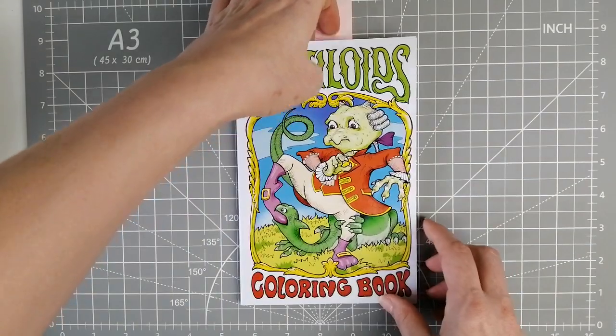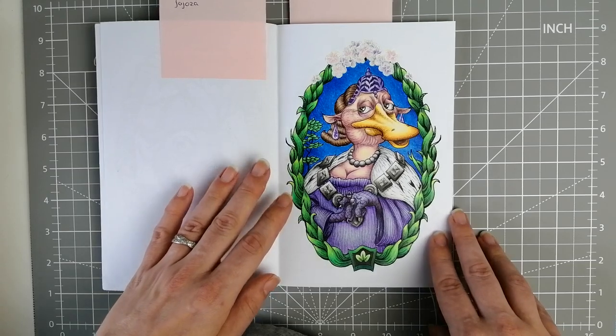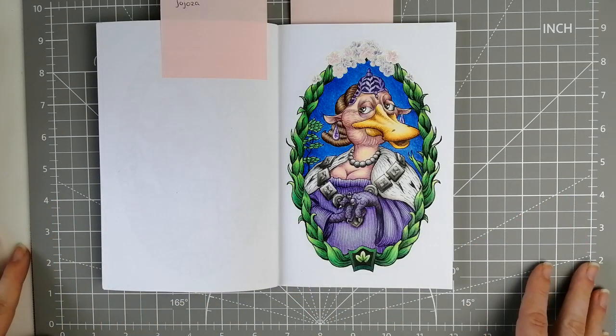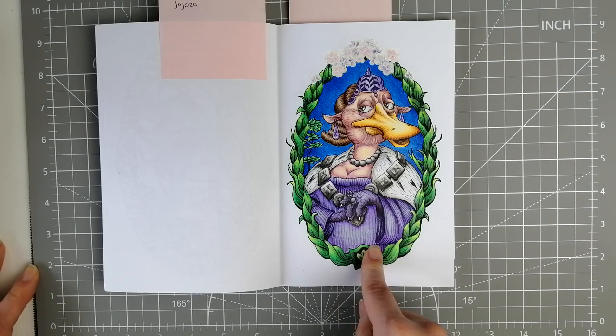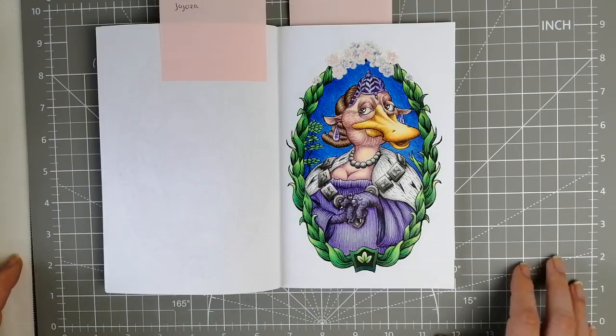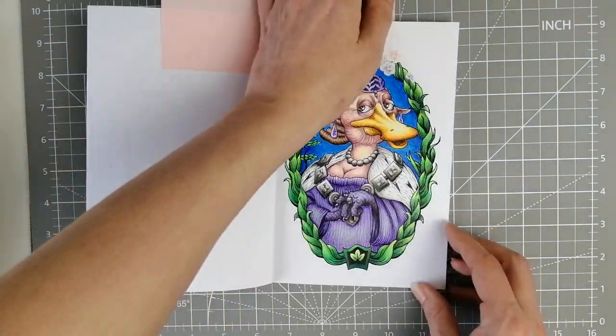I have this very fun page that I did in here. This is actually a buddy colour with Johanna here on YouTube, Poetspice and Elm Colours, and this was a very fun little page to do. You guys know how much I enjoy this book, it's one of my favourites, and this is actually a video up on the channel, colouring to music, so you can colour along with this. And this is of course Reptiloids by Vasyl Saiko, and I've already got another buddy colour picked out in this for next month.